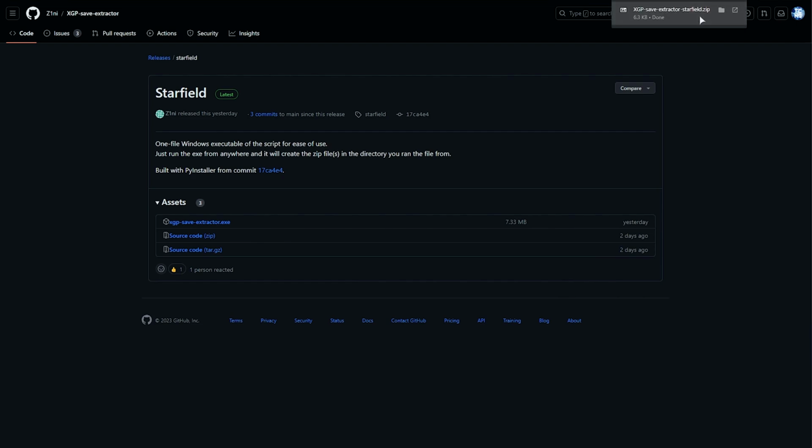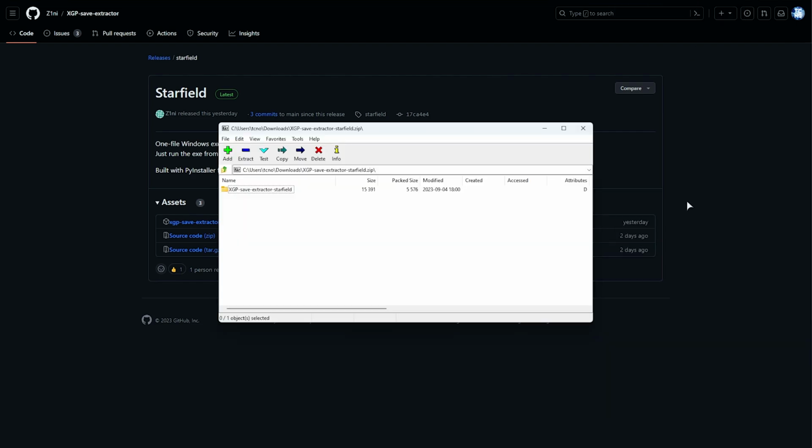When it downloads, simply open up the zip with any file browser, and we'll have a folder inside of it, and inside of this folder, a main.py file. This is the actual program itself. In order to run .py files, you'll need Python installed, and you'll find a link to that in the description down below as well.